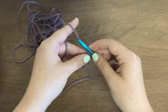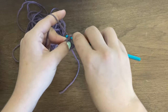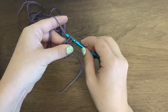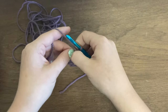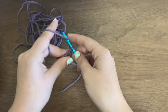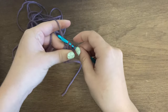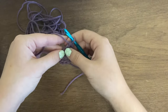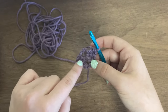And then we need two more. So yarn over, put it through the hole, yarn over again, bring it back. Now you have three loops, yarn over, bring it through two, yarn over again, and bring it through the second two. So now we have two, we need one more. So yarn over, put it through the hole, yarn over again. Now we have three loops, yarn over, bring it through two, yarn over, and bring it through the second two.